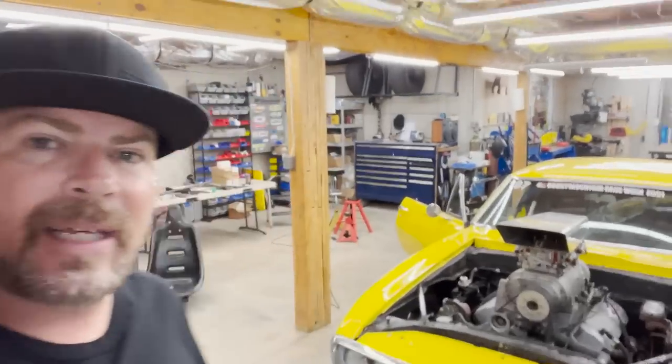And sadly, the rubber duck didn't get finished in time for that episode of Faster with Finnegan, which just means off camera, when the camera crew is not here, I need to get back to work on this thing to make it run so that we can film with it again, because our next outing with this car will be at a drag strip.